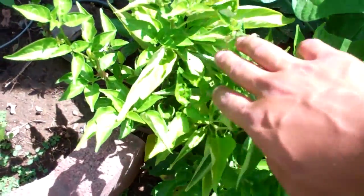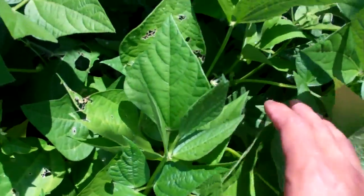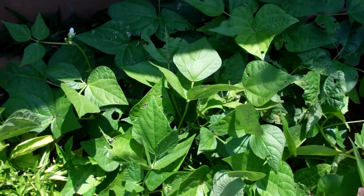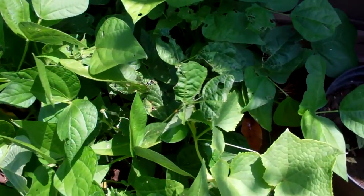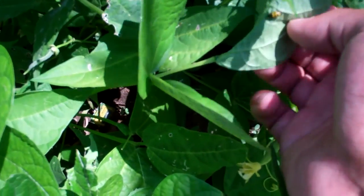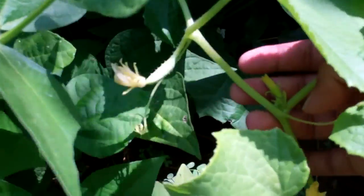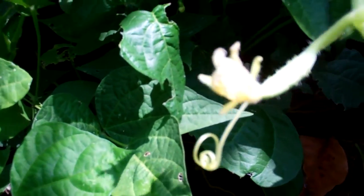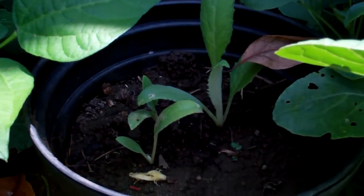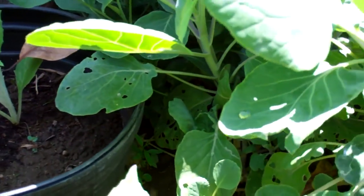Tabasco. I need to move these guys because they aren't getting that much sunlight because of everything else. These are the green beans that I've planted, and it just kind of finally grew wild on me, but it's great. I don't know if this is a ladybug or this doesn't look like a bug that I want, so shoot off. Some more cucumbers. Got a little cucumber there. Asparagus is not looking that great, but still alive. That's all that matters. And my Brussels sprouts.